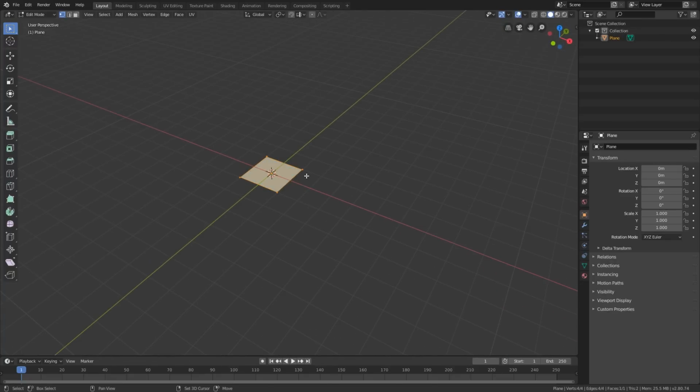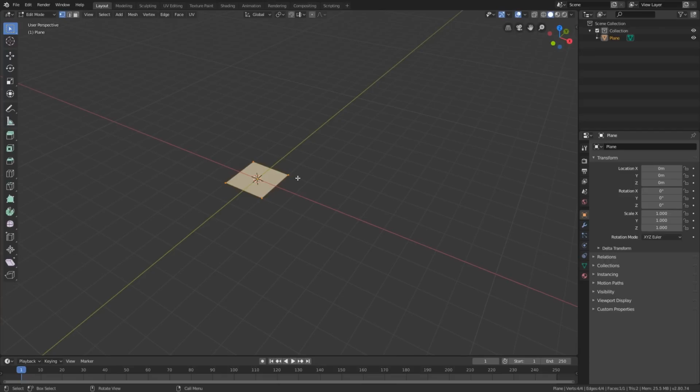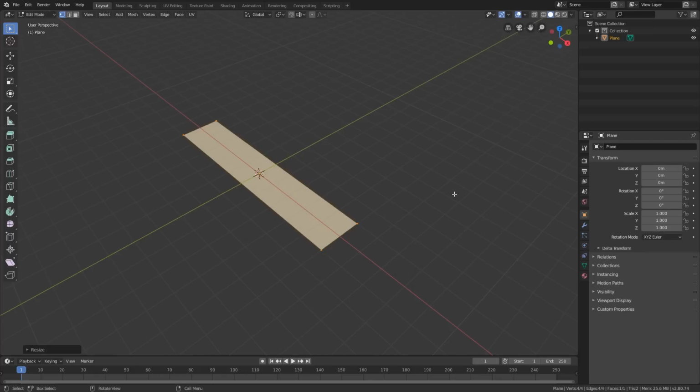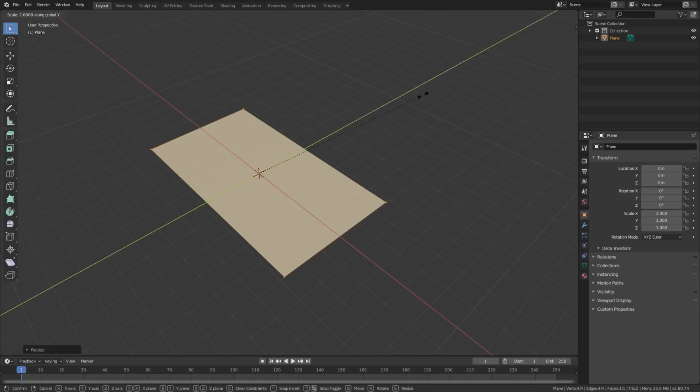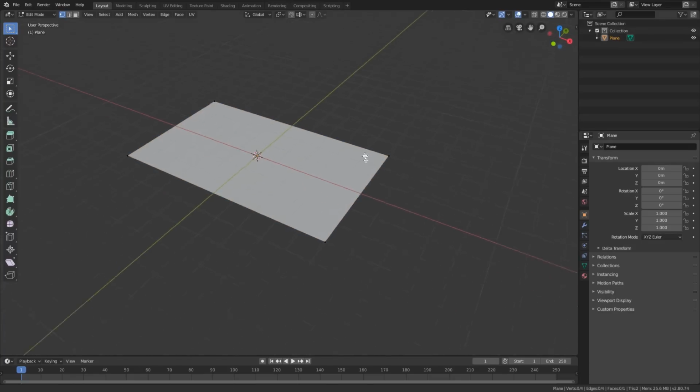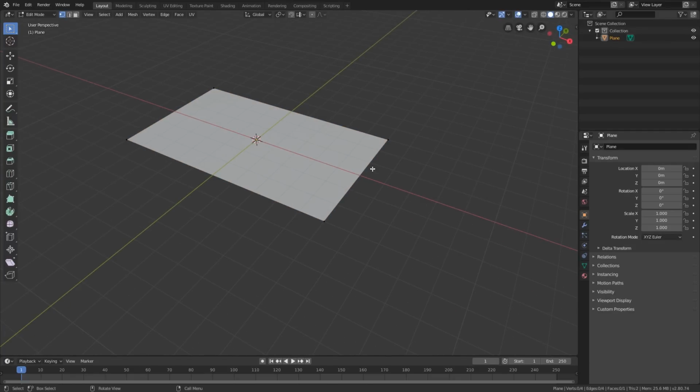I'm going to just go ahead and tab into edit mode. And then I'm going to scale it on the x-axis by pressing S and then X. And then I'm going to hold Control just to snap to some kind of increments. You can see in this top left corner here, I'm seeing what that scale is. And then I'm also looking at this grid. So maybe scale it out by about 5. And then let's do the same thing on the y-axis, S Y. Again, holding Control to give me some good increments. And yeah, 3 looks pretty good. And so yeah, this is going to be the top of our picnic table, but it's certainly not there yet.